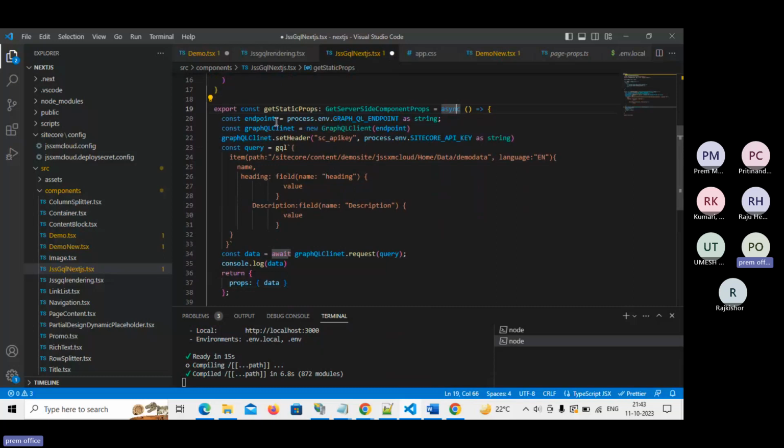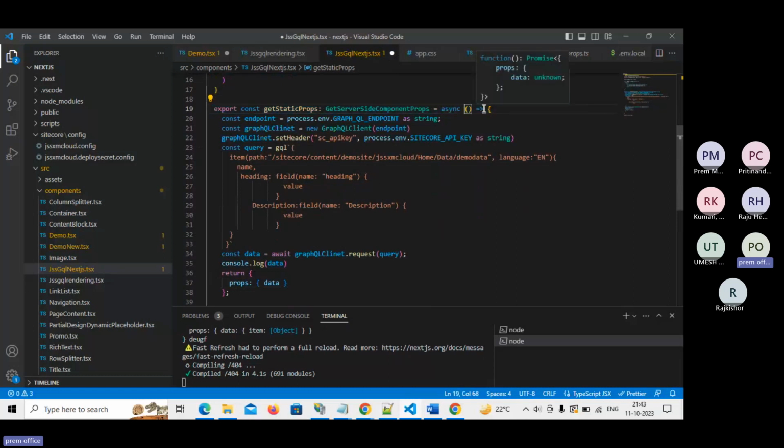What kind of API? A GraphQL client API. Let me explain how we are defining it. This is just a method or function; it's an async method. We are using a lambda function to write the function.